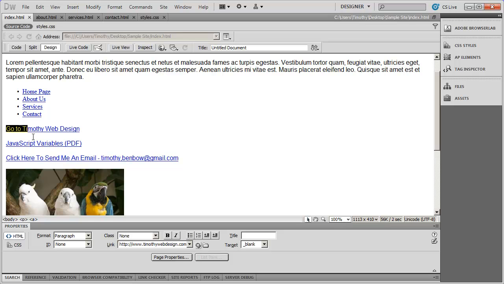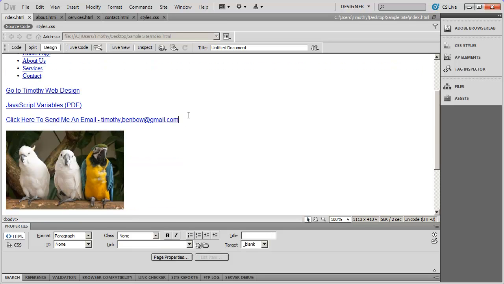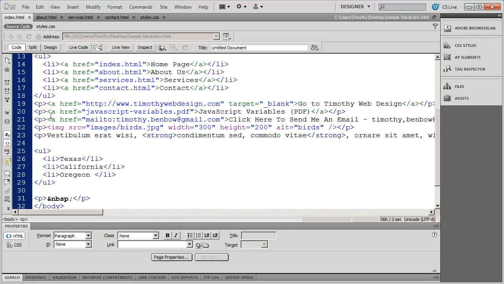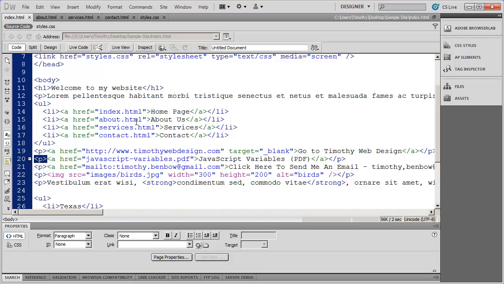These links here are affected. The font there changed because when I look at my code here, it is a link, but the link is contained inside of a paragraph. So the P tag formats these links, whereas since there is none up here, there is no formatting for those.